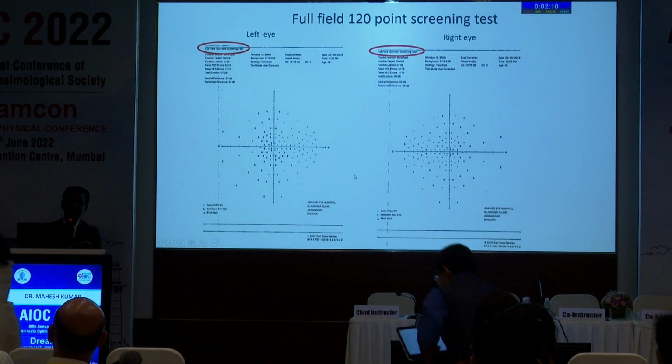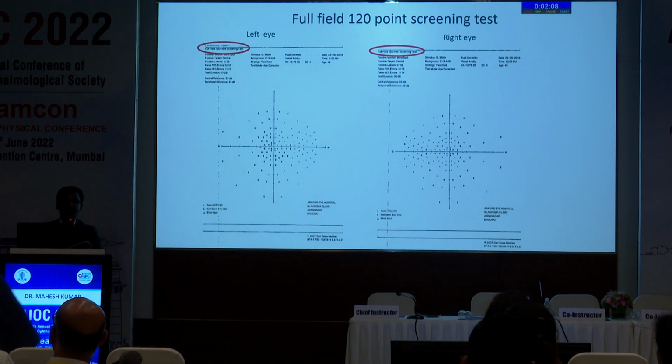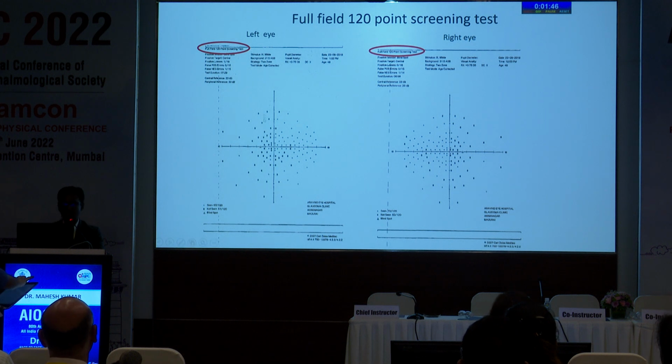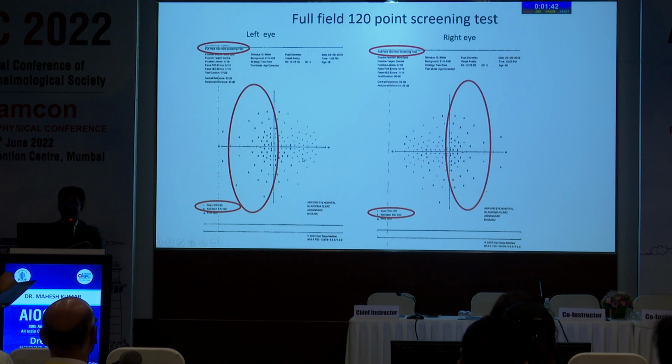And in some instances where the patient may find it difficult to cooperate, a wheelchair patient, a neurological hemiplegic patient may not be able to sit for the visual field testing for a prolonged duration, then we can perhaps do a supra-threshold full field 120-point screening test, and to a large extent this also will give the neurological field defects. You can see here a bilateral bitemporal hemianopic field defect picked up only by the 120 supra-threshold field testing.